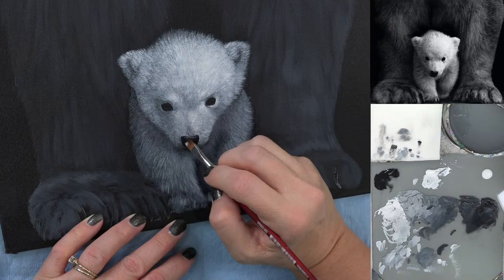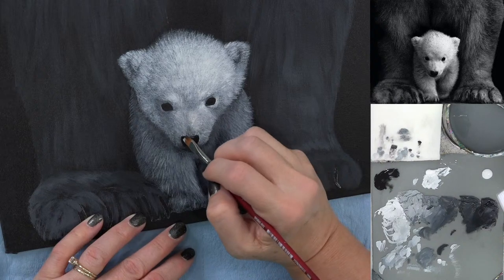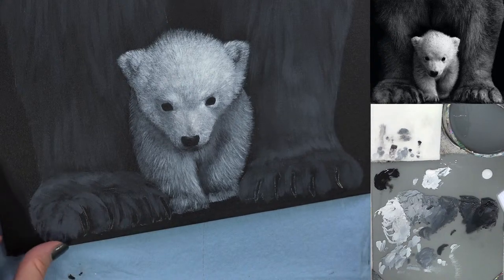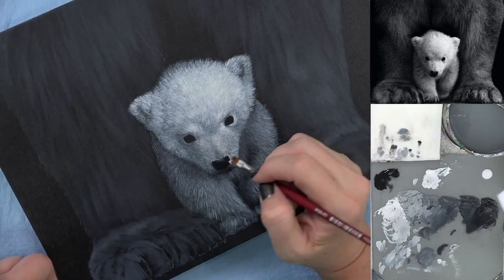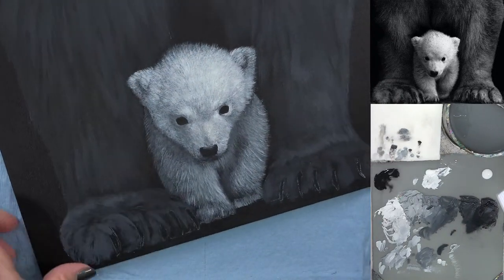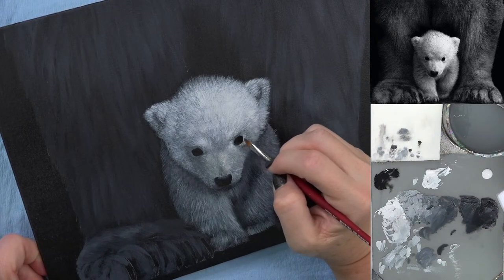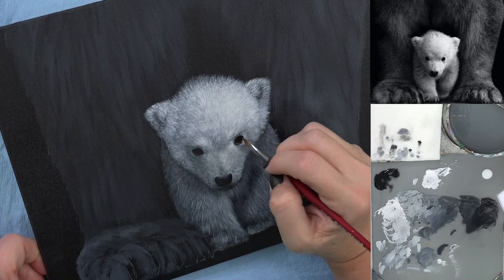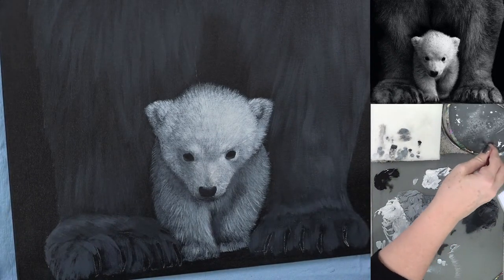You can get the black and just kind of keep it kind of towards the top there. Okay. Be a little bit more. There we go. All right, and then use a little bit of that light gray right here just on the eyeball. So just kind of add a little tiny, very subtle, little tiny bit of highlight there.